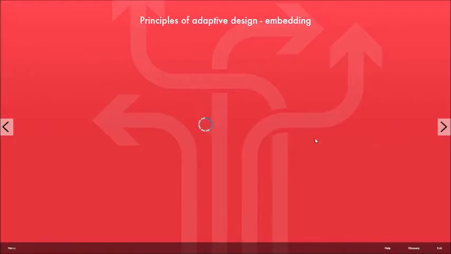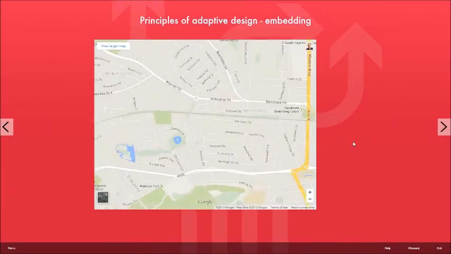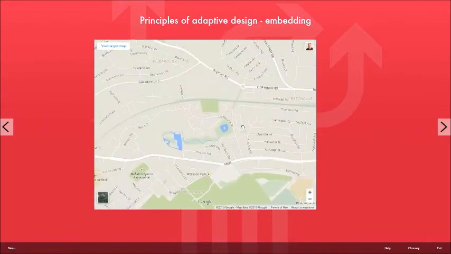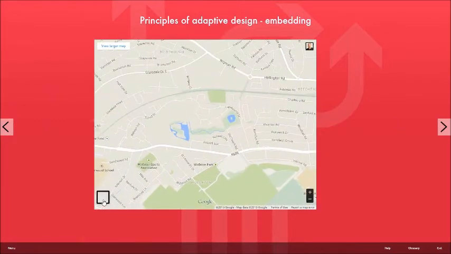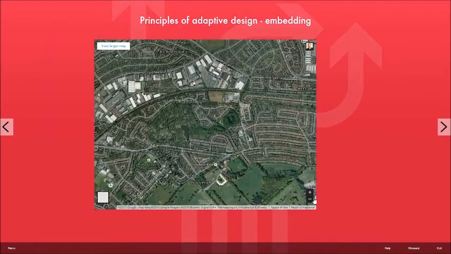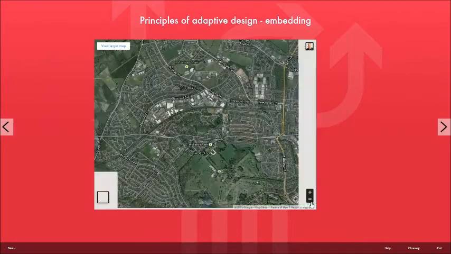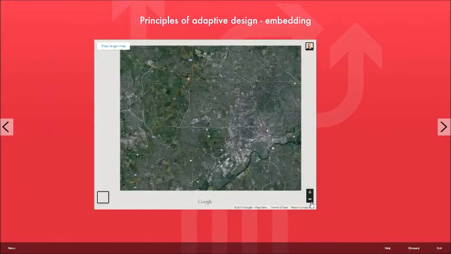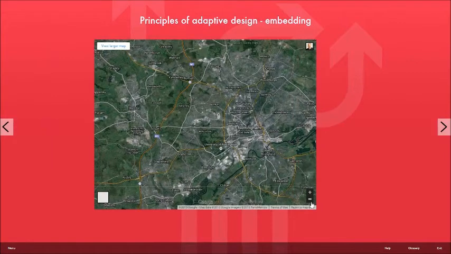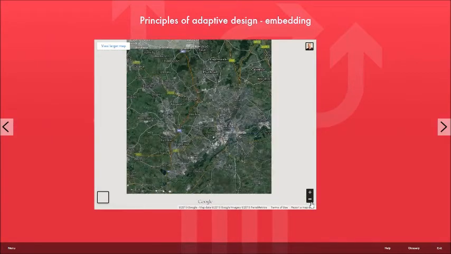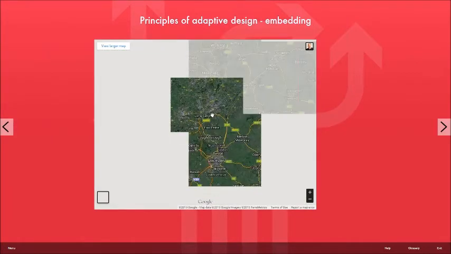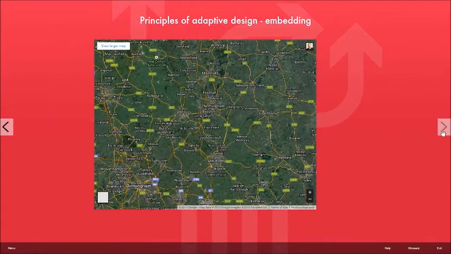But let's have a look at some other embedding. Let's imagine you build an e-learning induction course and you've got a map of all your locations. Well, wouldn't it be nicer to have a Google map that's fully interactive that people can find your office in and zoom out and work out the directions from their house when they're coming on an interview to your location? So that's live from Google Maps straight into Gomo.